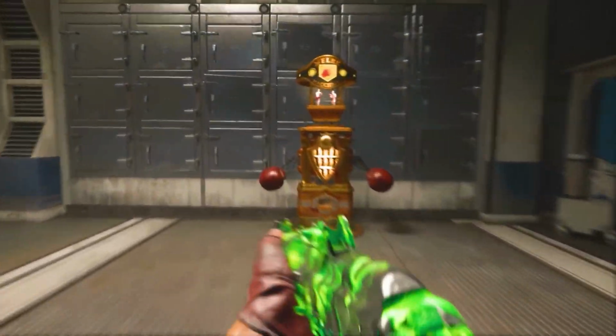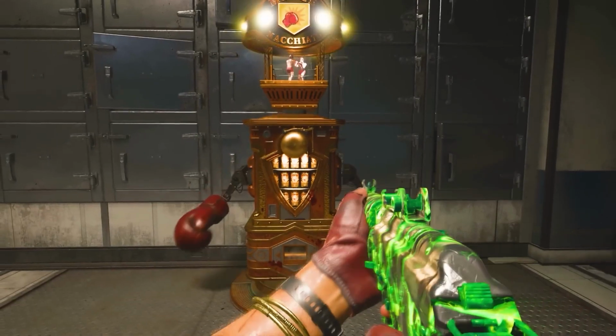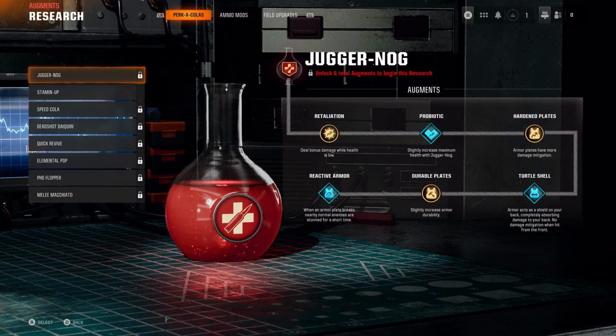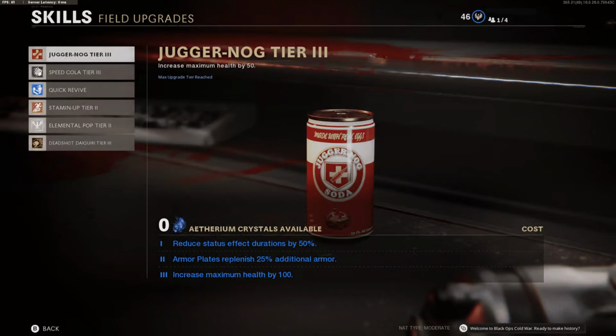Treyarch have just released the Black Ops 6 Zombies mode prep intel, and while there's a ton of exciting stuff we can unpack from this, I want to take a look at the Augments in today's video. If you aren't familiar with what Augments are, they're basically a repackage of the skills section from Cold War where we could upgrade perks and ammo mods, etc.